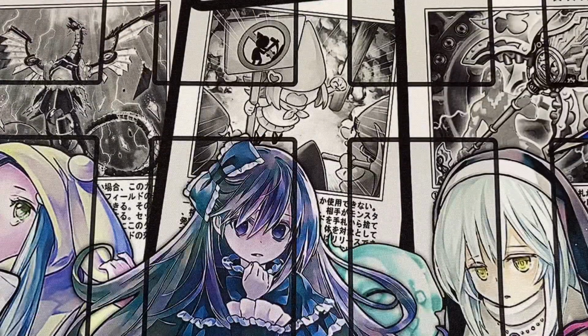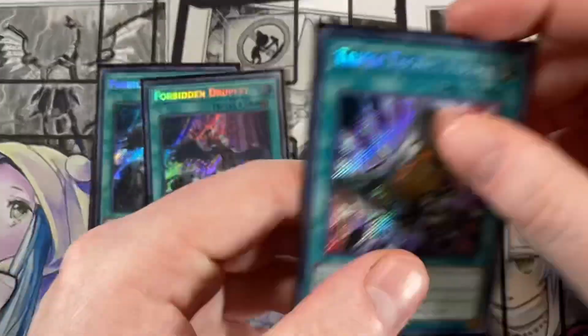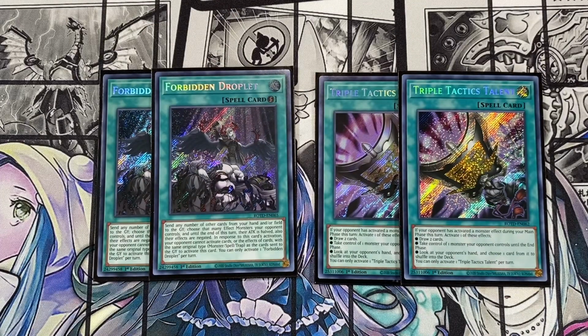Okay, for the spells, I'm going to go ahead and get this out of the way, and you don't have to play this if you don't have it. I want to go ahead and stress that. You probably already know what I'm talking about, just the way I'm talking about it. But I'm playing double Droplets and then also double Talents. Again, I don't have 3 of either of these, so I only run 2 and 2 usually.